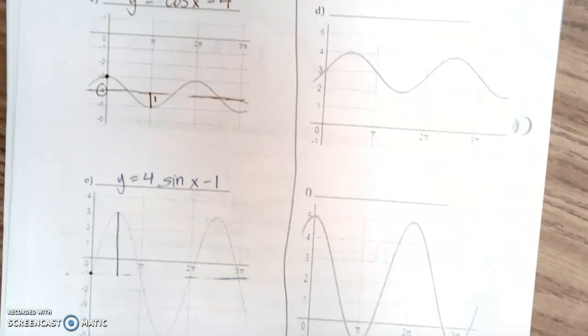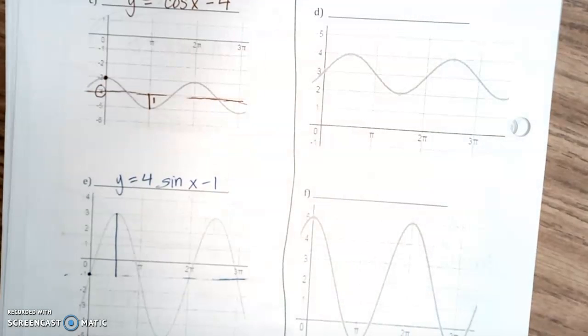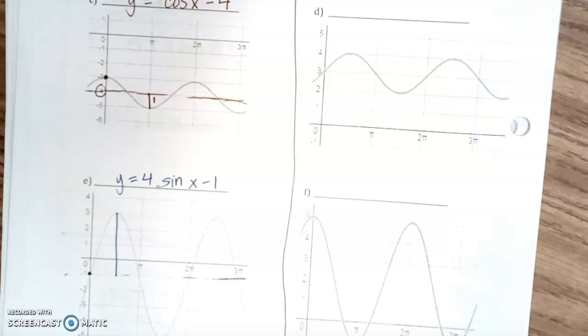And then E has a couple things going on. First thing you want to do is try to figure out where that midline is at. It's really light. It didn't duplicate very well. So it looks like it's at negative 1. That's going to be your shift down, so minus 1 at the end. Then from there, you need to decide if it's sine or cosine. Does the graph start at the midline, or does it start shifted up? That would give you cosine, right? Then you want to count your amplitude. 1, 2, 3, 4. So it's going to be the 4.